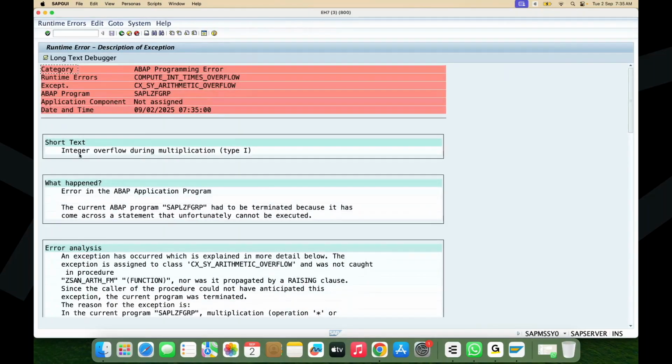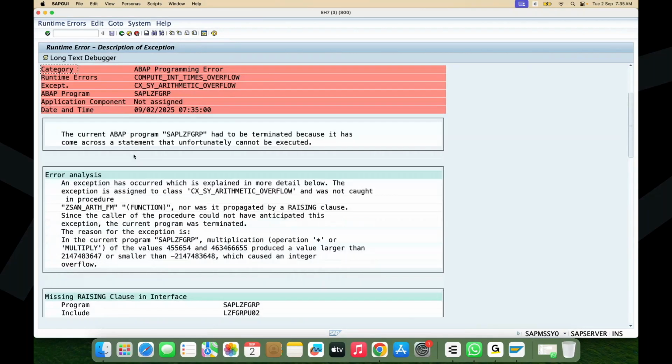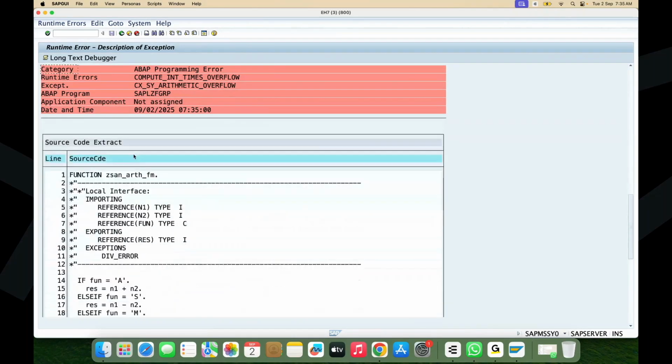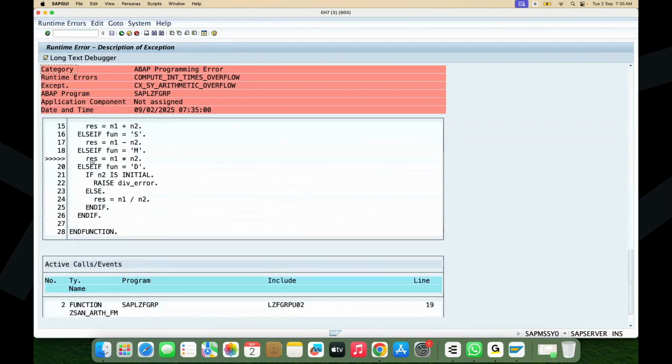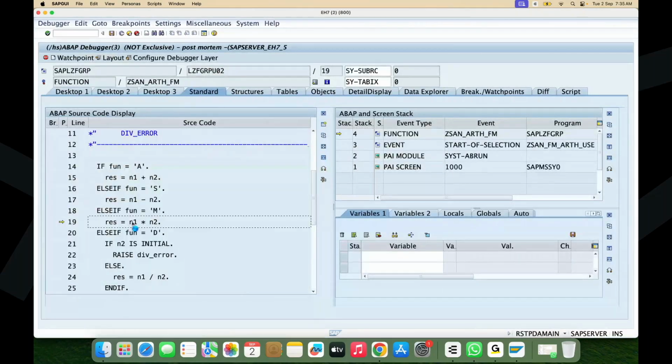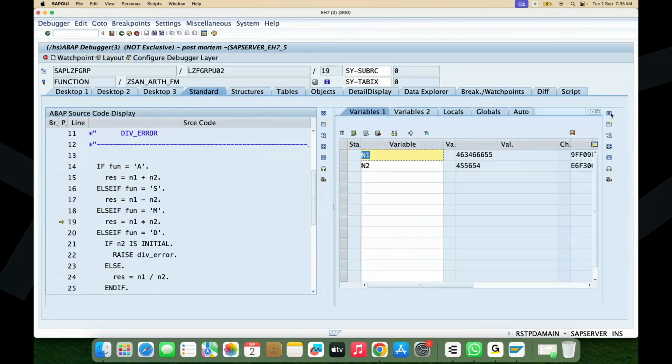This is one more dump, integer overflow during multiplication, because the result value is huge and the system is unable to capture it in the result data type. Because here, the result data type is what? It is an integer. If you go to the debugger, you can see what was the n1 value and n2 value, and we were trying to multiply and accommodate into the result.